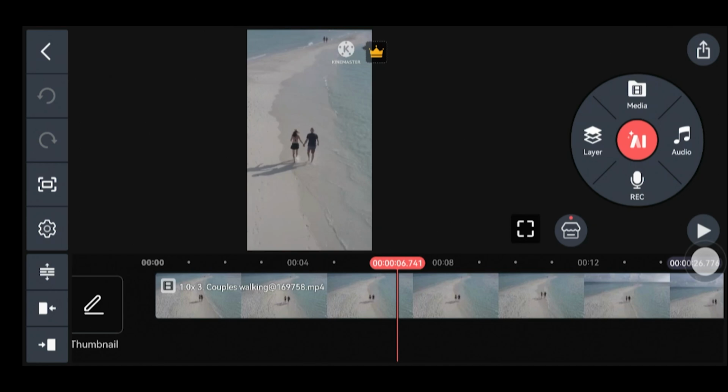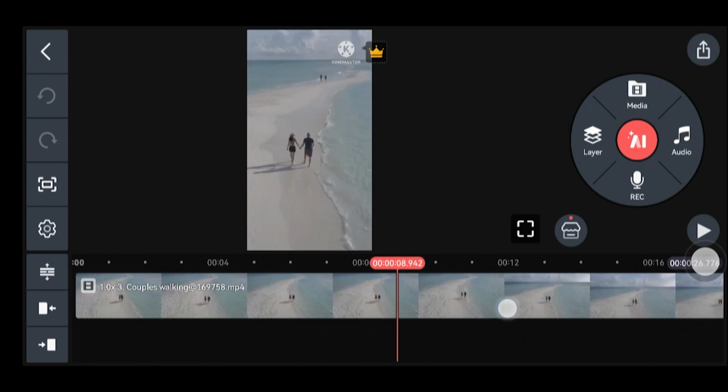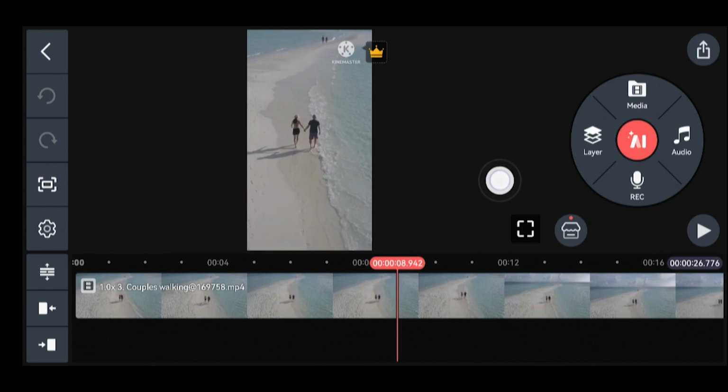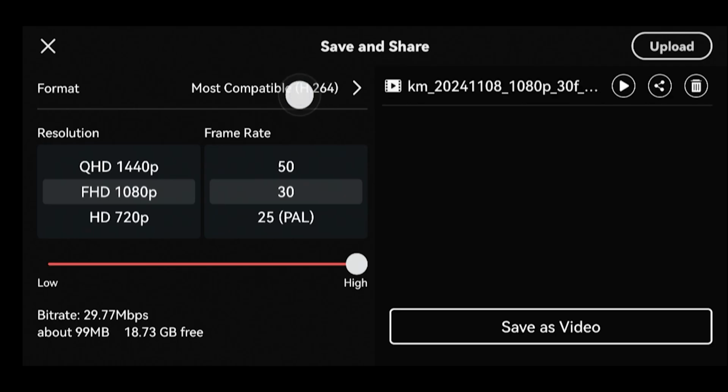In this video, I'm going to show you how to upload video from Kinemaster to YouTube. So for us to get this done, I am going to show you the project that I'm working with right now. And yeah, say for example, you're done with this, just go ahead and tap the export button here at the top right. And then you're going to go ahead and change the things here.